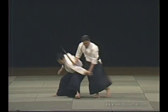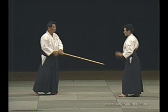You receive your partner's attack properly and properly draw him out. This is the correct way to do Aikido. The old style martial arts were for the purpose of subduing the enemy. That is not the purpose of Aikido. This is heavy.